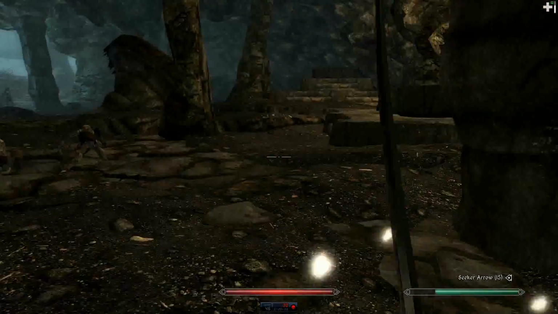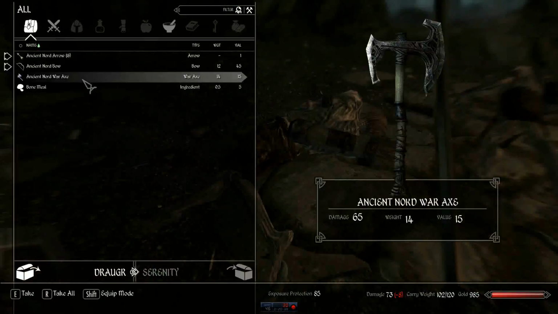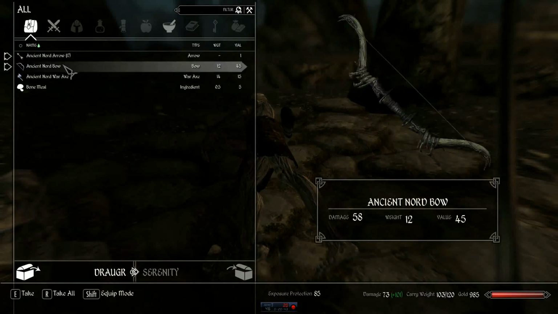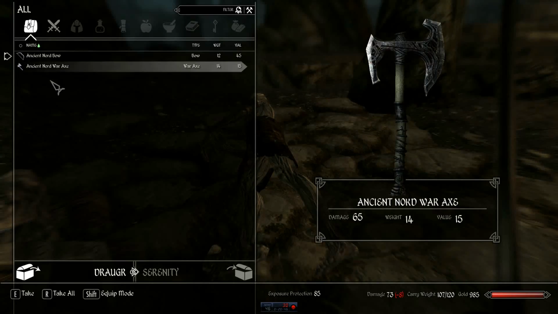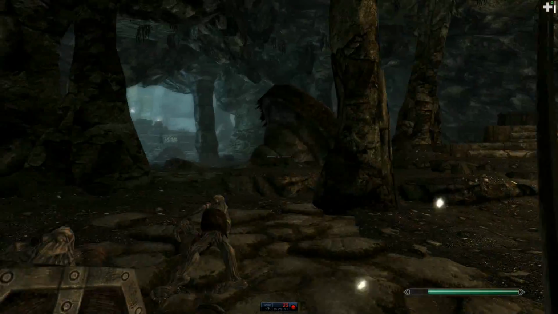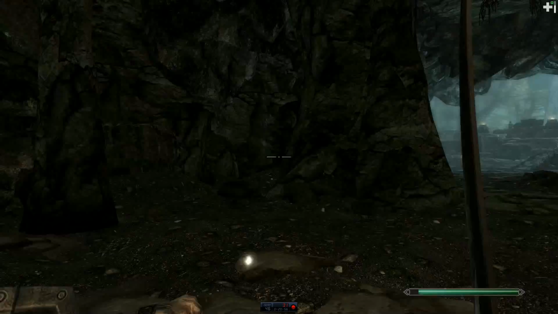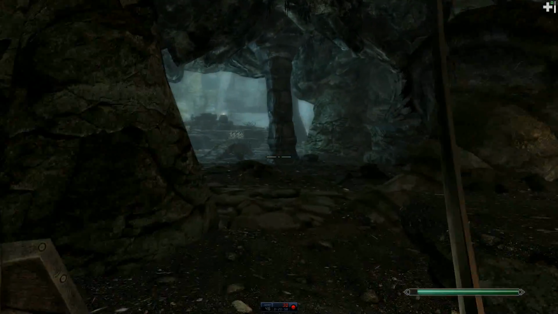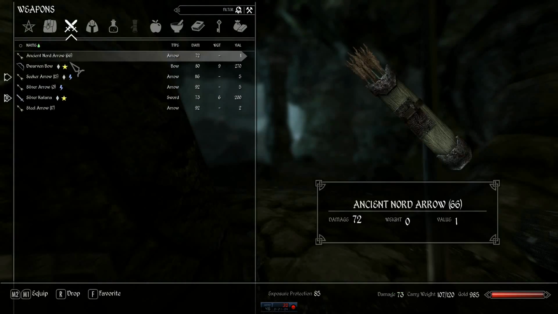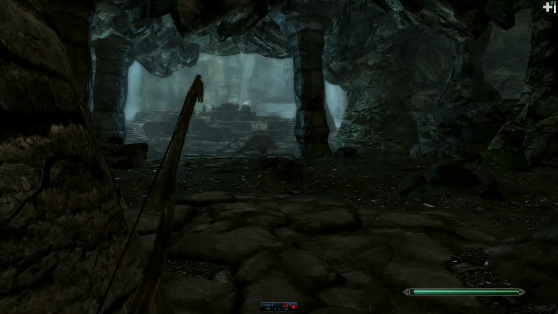Oh, I don't know how my seeker arrow wound up there. Hope I didn't waste one of those by accident. Okay, my fireball spell did actually take out a couple of the Draugr here, so that's nice. That was a good use of that spell. Grab some more arrows. Those ancient Nord arrows aren't useful in here, but they'll do fine out of this dungeon. See who I can lure next.